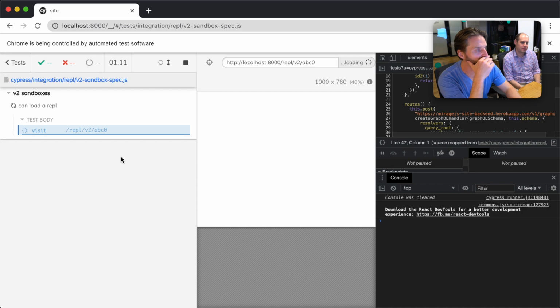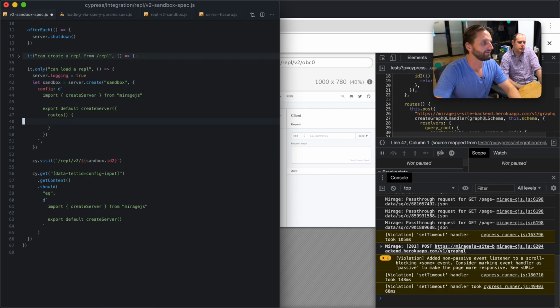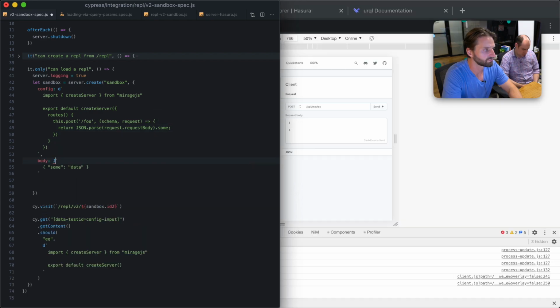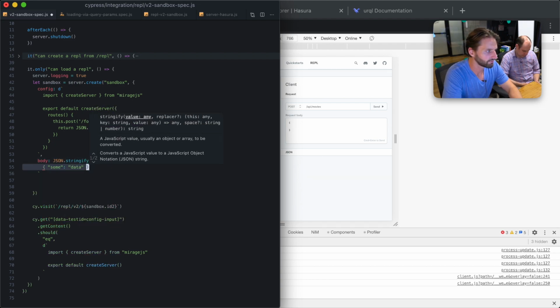So we might as well do the method, URL and request body too. Make sure it all works, right? Yeah. Okay, back to the test. So we've got to config routes. We want the request body, so we want to do something like this.post to foo is going to return request body JSON.parse.sum, and then the body will be JSON.stringify, like this. Yeah, that's what I would do, I think.